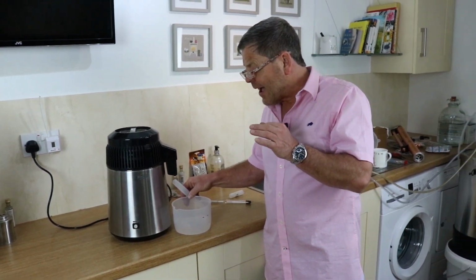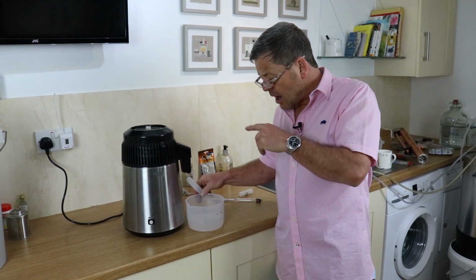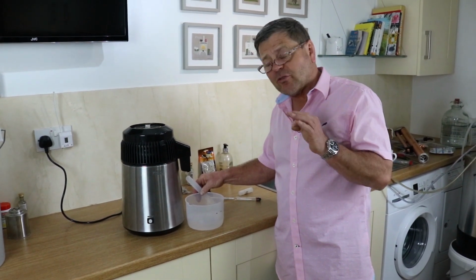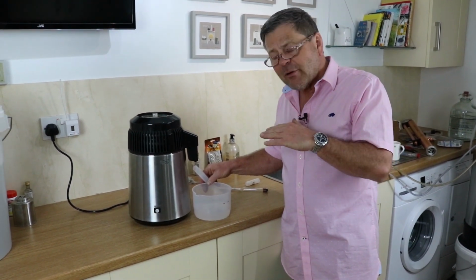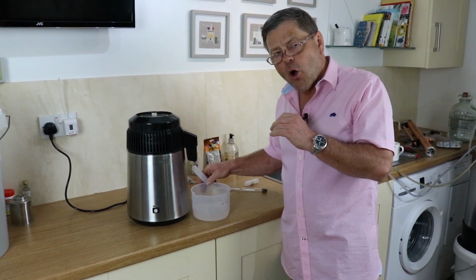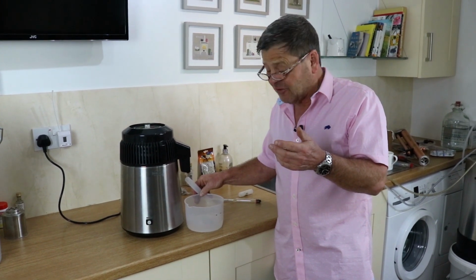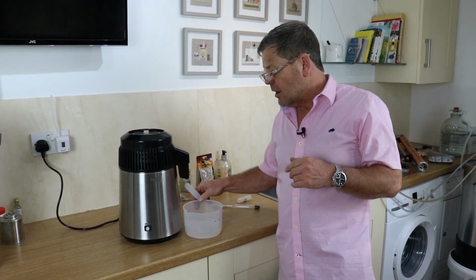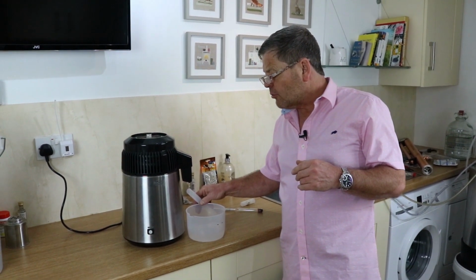So we're looking at, it took us about just under an hour for it to heat up, and we're probably looking at another hour of collection. So it's 2 hours from start to finish. The time it takes to heat up will very much depend on the temperature of your wash. The colder your wash, the longer it's going to take to heat up. Obvious really, isn't it? The warmer the wash, the less time it will take to heat up. So those are the things that we need to be aware of with the air still.